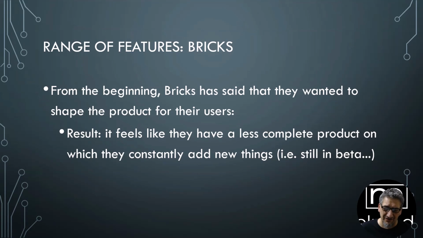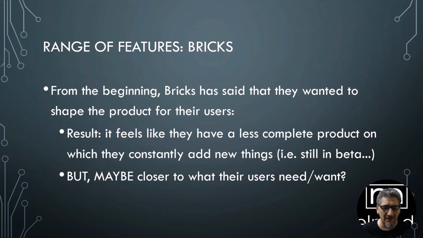As a result, it had fewer features out of the box when it was released, and they slowly add them. But because of that, it may be closer to what their users need or want. Now, I say maybe in capital letters because that doesn't mean that because 400 people voted that they want a feature, everybody's going to need it. And the more we advance, the less important features are starting to be implemented as well because the most important ones have been implemented.